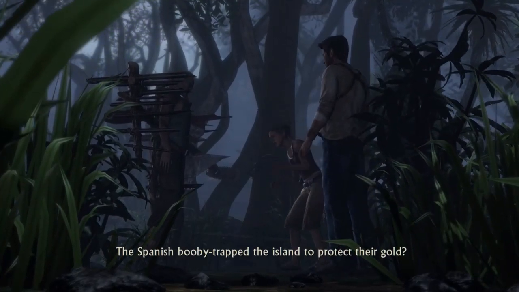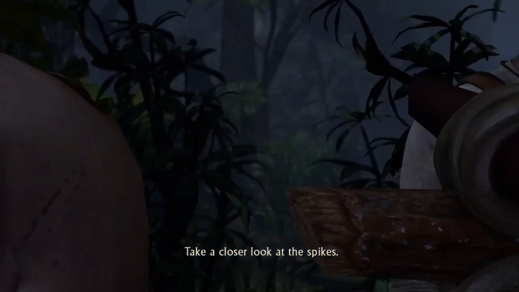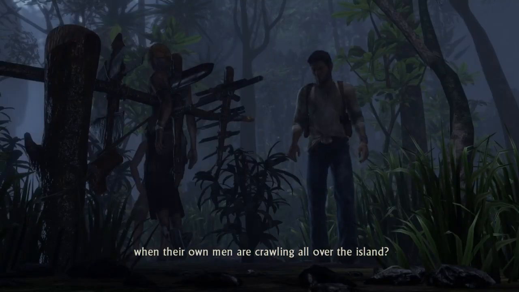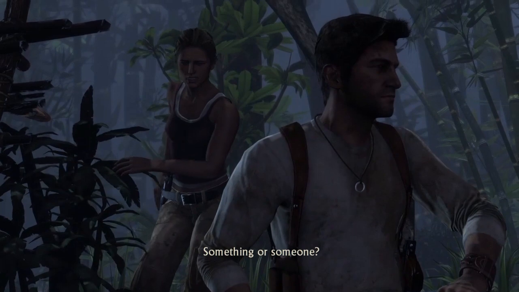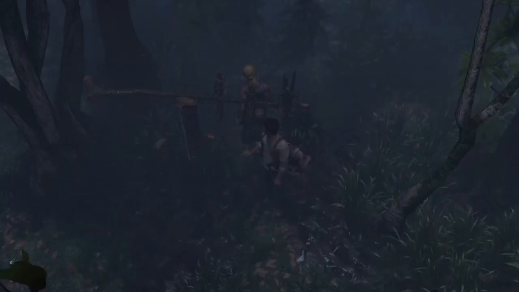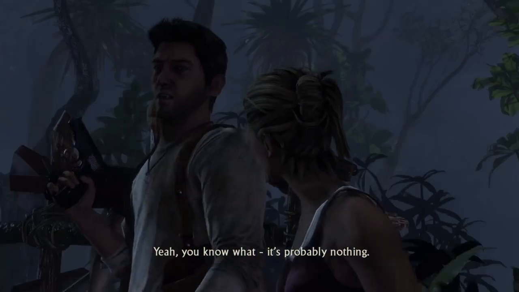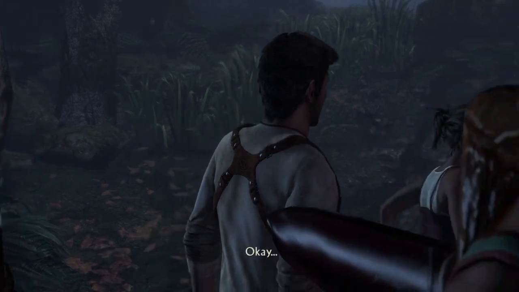So what? The Spanish booby-trapped the island to protect their gold? This wasn't made by the Spanish. Take a closer look at the spikes. You have got to be kidding me. This is from our plane. Wait, that doesn't make any sense, though. Why would someone set traps like this when their own men are crawling all over the island? They wouldn't. Something's been here since the trap was sprung. Something or someone? Do you think that... Do you hear that? Hear what? Nothing. Absolutely nothing. We're being watched. Watched? Yeah, you know what? It's probably nothing. Let's just get out of here before we run into whatever's been chewing on this guy. Okay.